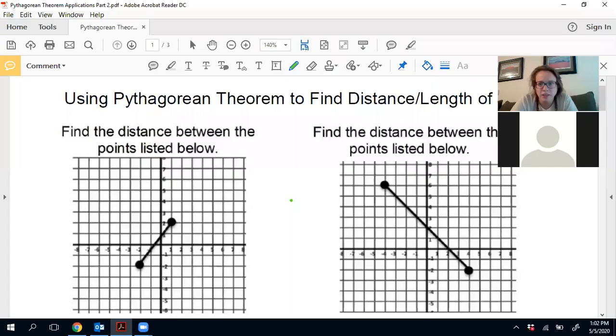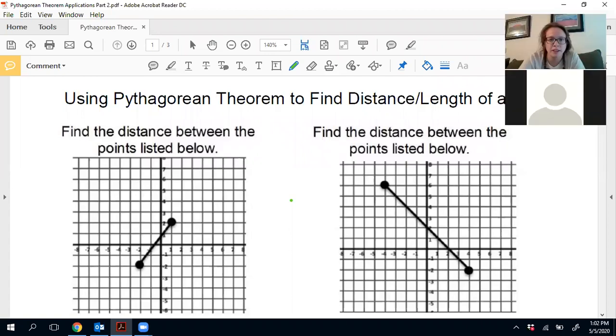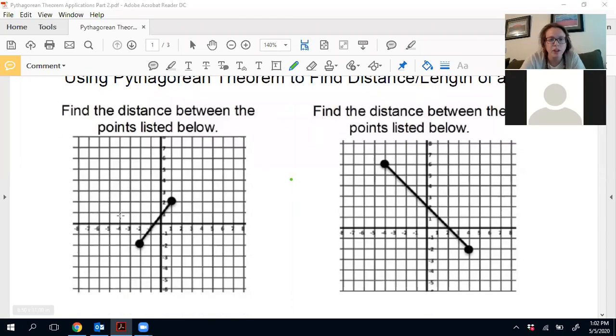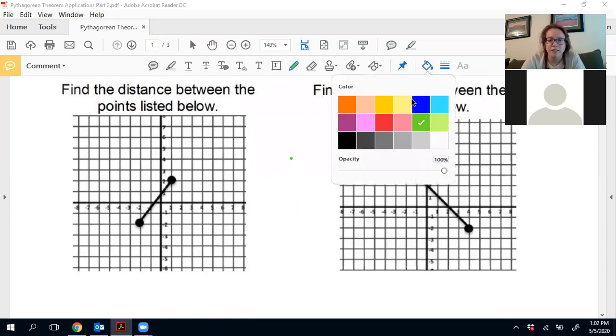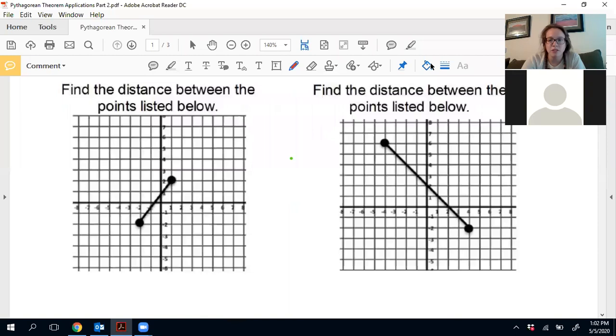And here we go. So we are going to be looking today at how we can find the distance between 2 points on the coordinate plane. So everybody should have paper and a pencil again, because if you don't, we're not going to be able to do this. And if you are not in a loud area, you can come off of mute so that people can answer questions here.